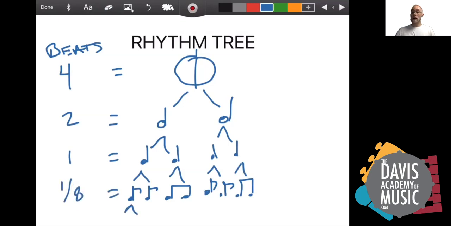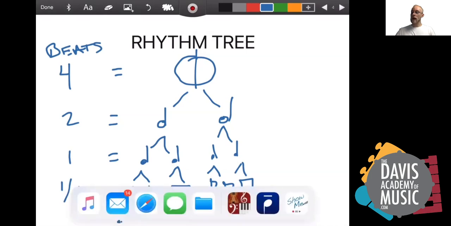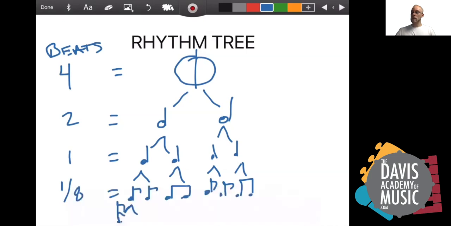Now, if you were to divide 1 8th note in half, you would get a 16th note. If you were to divide 2 8th notes in half, you would get 4 16th notes. Now, the 16th note has 2 beams like that. Just like the 8th note has 1 beam, or 1 tail rather, the 16th note has 2. And in order to get all of these notes written out, you would need to double your 8 8th notes. So you would need 16 16th notes to equal out to your whole note.